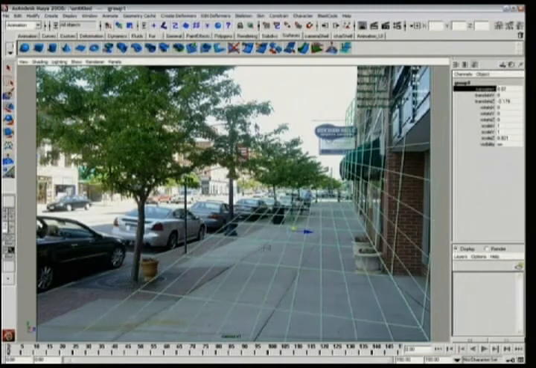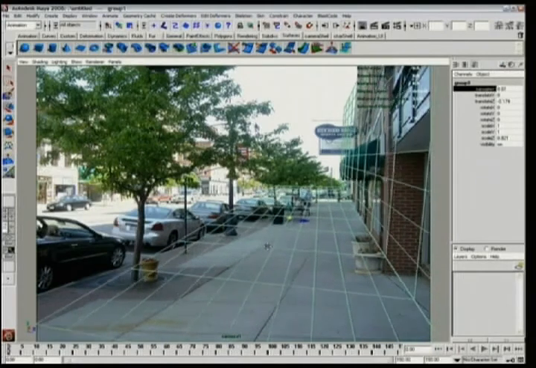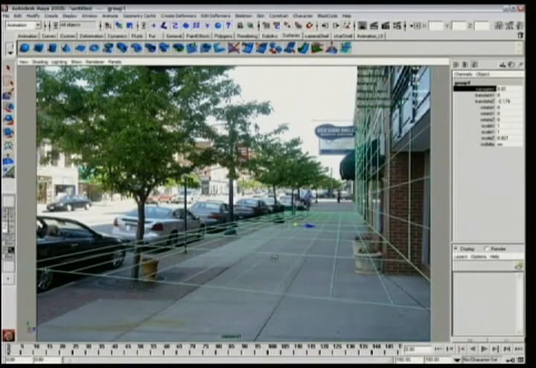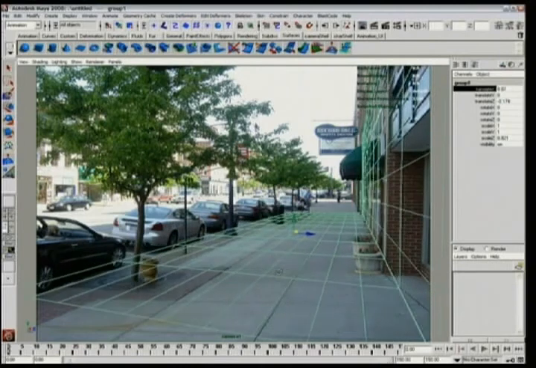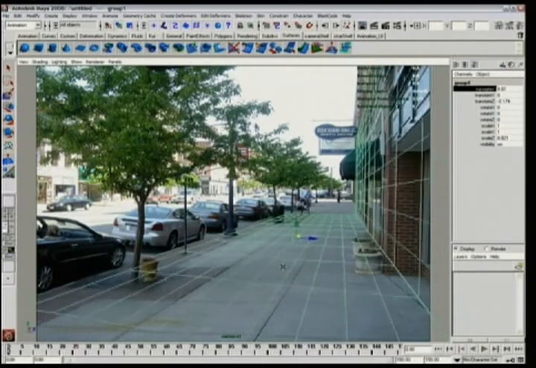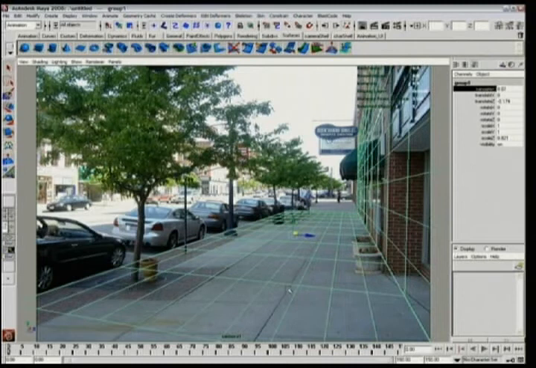On a lock shot, you typically just eyeball the 3D camera by loading up the shot as a background in the 3D software. And then the goal is to see if we can fudge a camera position and focal length that makes the grid line up. This is difficult but not impossible.